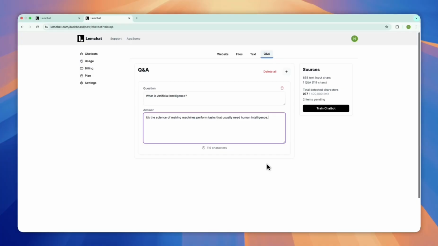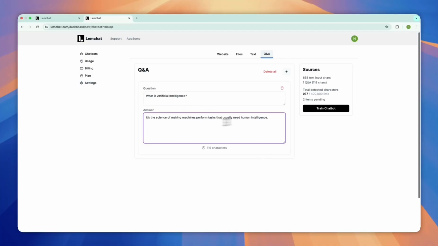This is especially powerful for frequently asked questions. You can start small with 5 to 10 questions like refund policies, shipping times, or pricing. Then, as more people use the chatbot, you can add new Q&As based on real conversations. This way, your chatbot keeps improving just like a student learning new lessons. And remember, you're in control of tone. Instead of robotic answers, you can make replies sound warm, funny, or professional depending on your brand.